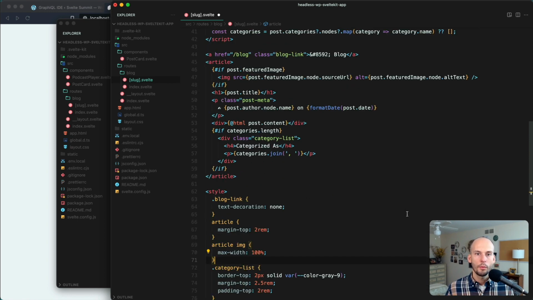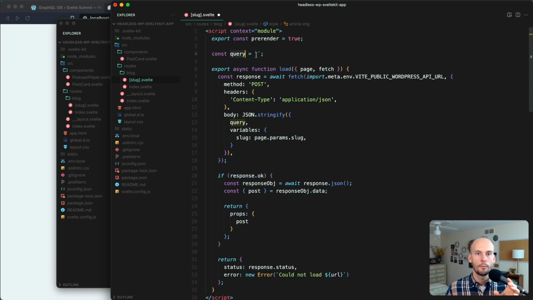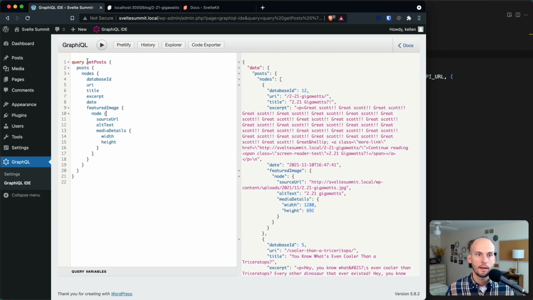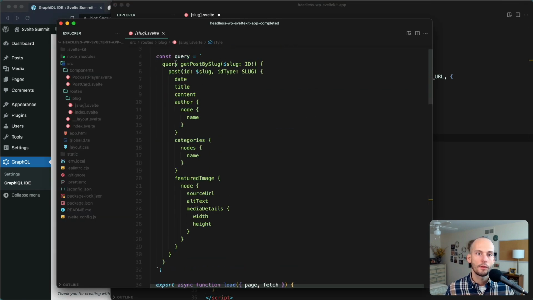There we go. So at this point, we have all of our markup, all of our styles accounted for, but we still need to build up this query at this point to fetch the data for our individual blog post. So at this point, I would head back to the graphical IDE, and instead of the get post query here, I would do another query for an individual post, and then compose my query here until I'm getting the data back that I expect. So to get a bit of a head start, though, we can steal the finished query from our completed app. So I'll go ahead and copy this.